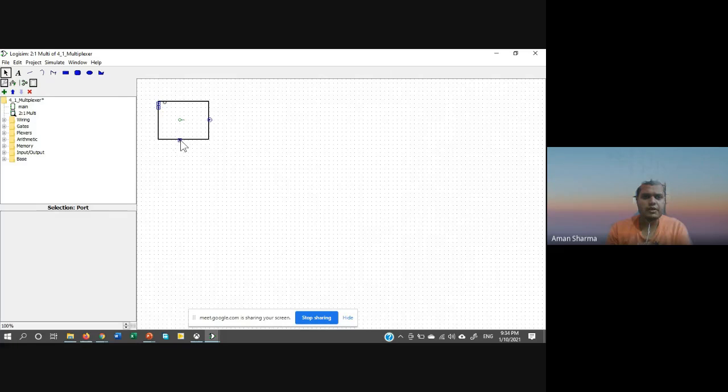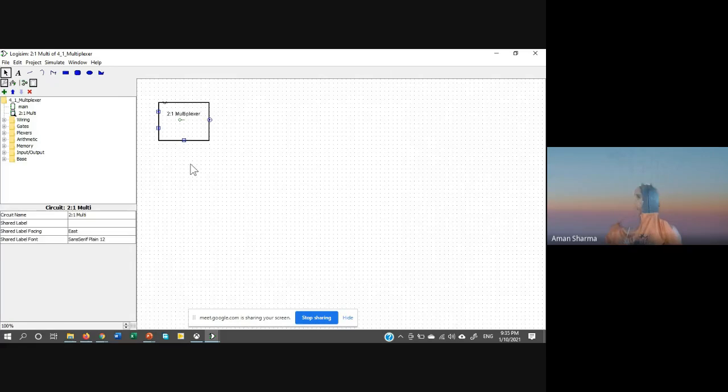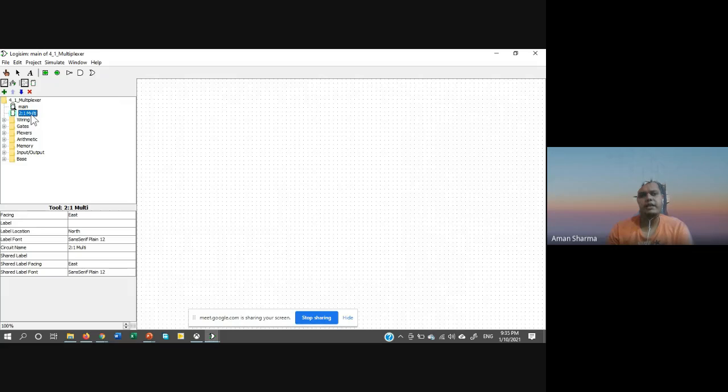This is our select pin. Let me drag it downward. Okay, these are our input pins. So this is our 2:1 multiplexer. I will just place this inside here. Okay, so Control S, save it. Now I will come back to this main circuit. I will use this 2:1 multiplexer as a component. First 2:1 multiplexer, then second 2:1 multiplexer.